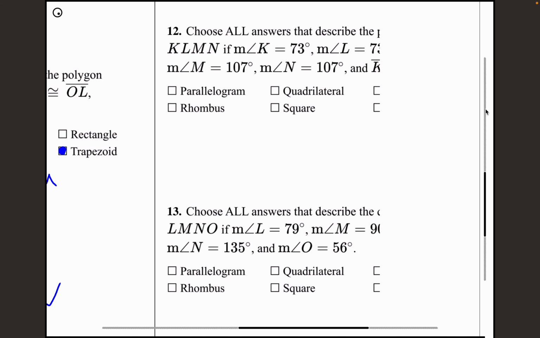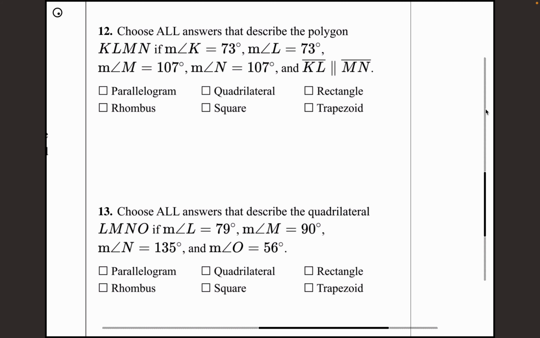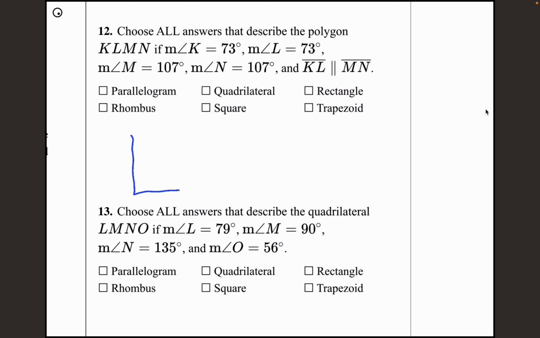see if you can try these two on your own. And when you draw your boxes, pay attention. Like if I look at this one, when you do K, L, M, N, you need to go in an order, like clockwise when you're naming those. Okay, keep it to yourself. Keep it to yourself. All right, and do this in your notes.